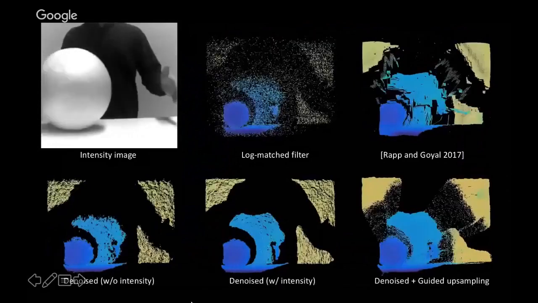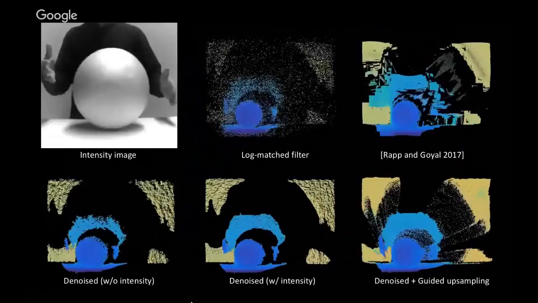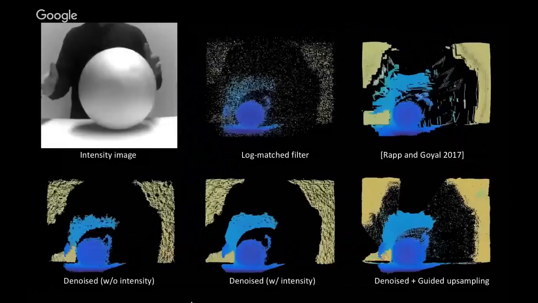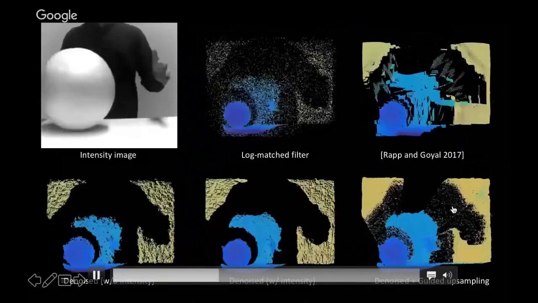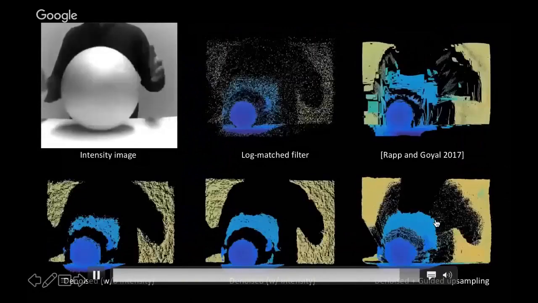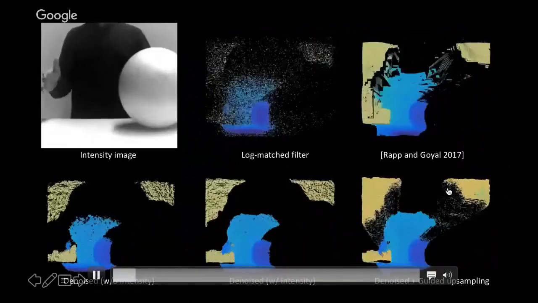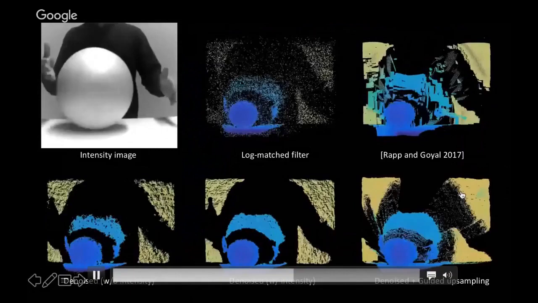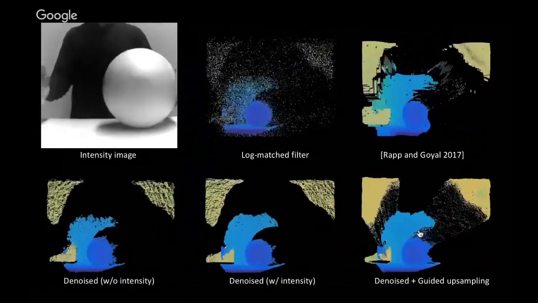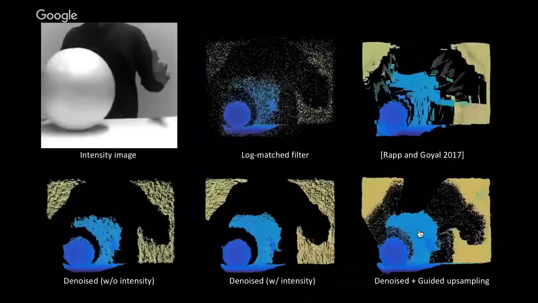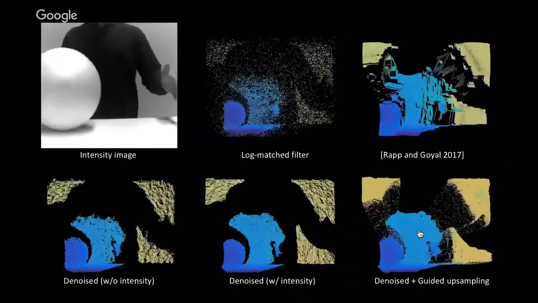Now, finally, we also use the intensity image and our third architecture to try to produce a higher resolution depth map. And so you get a much denser representation of the geometry within the scene, which is nice. It unfortunately also introduces some artifacts that we're currently not able to handle. So you can see there are these points that are flying around in the space. These are due to discontinuities between the foreground geometry and the background geometry. And when we upsample the depth maps, there's some blurring that goes on, producing these flying pixels. But ignoring that, the rest of the scene is producing a fairly accurate geometry of the scene and doing so in a very dense manner.